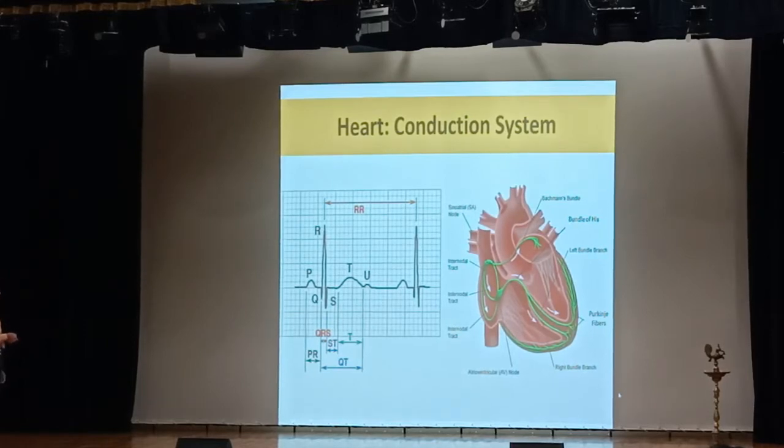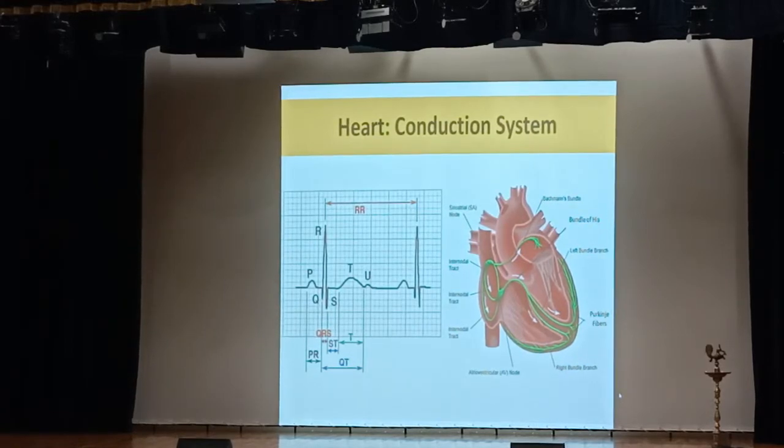Besides this, we can have a U wave. And when we look at the ECG, besides these waves, we look at some intervals like the PR interval, QT interval, some segments like the ST segment, and QRS duration, and RR interval. All these things are important in making an interpretation of ECG.